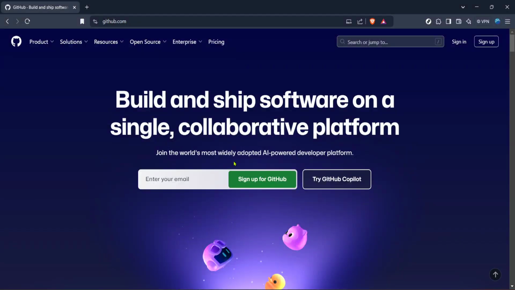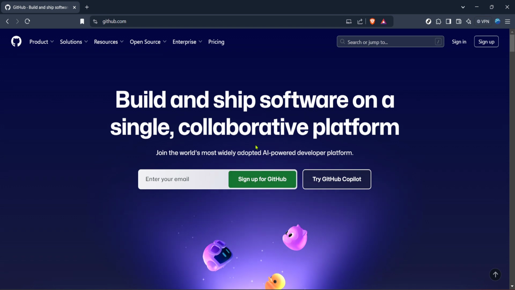In today's video, I'm going to teach you how to name a GitHub branch. Whether you're a developer or just getting started with version control systems, managing your branches effectively is a crucial skill. Today we will dive right into GitHub's interface to show you how to rename a branch. It's a straightforward process and should only take a few minutes to grasp.